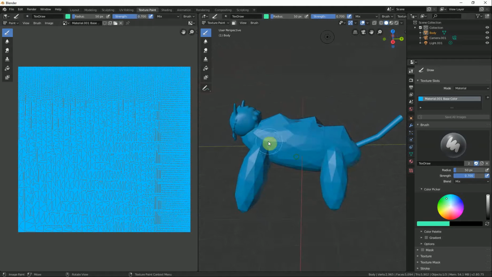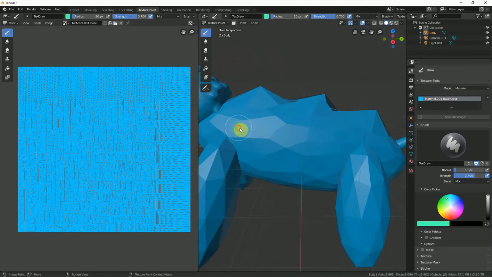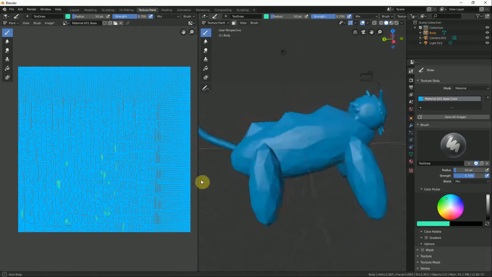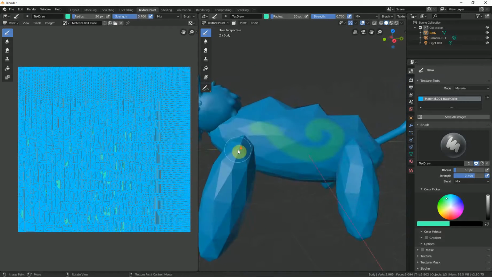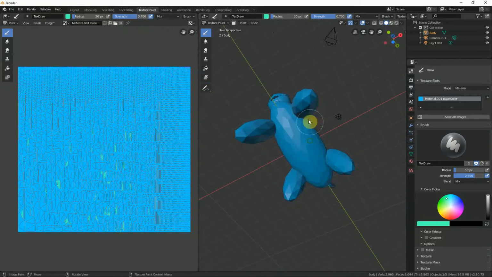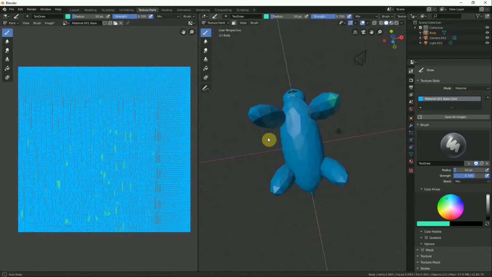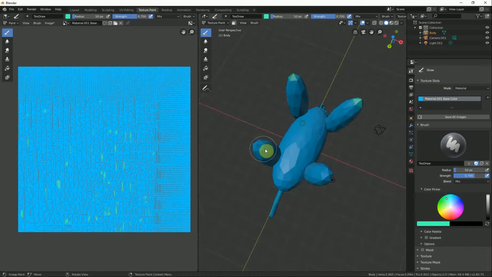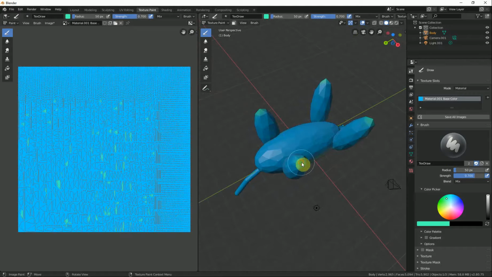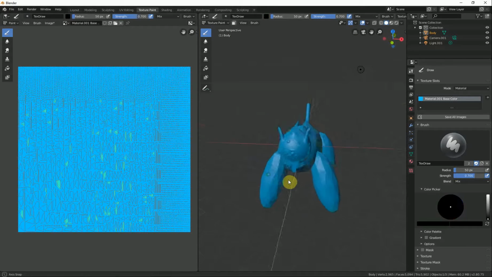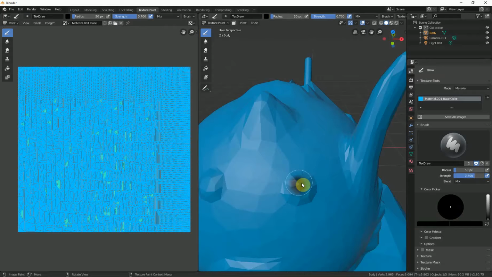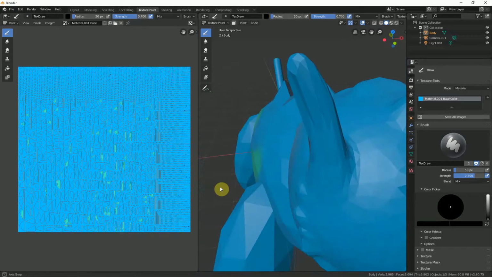So for example, maybe I'll zoom in and add a little swirl on the side. Also do that on this side, you know. Maybe on the legs at the bottom I'll add something. So you can really have fun with this texture paint tool, because it's actually what makes your meshes look fun, and also what makes them kind of realistic.